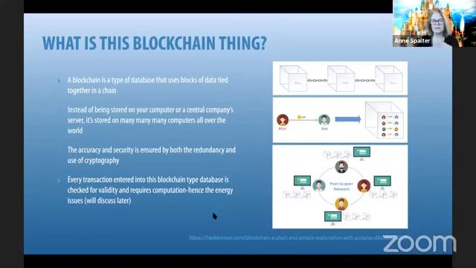And instead of being stored on someone's computer or on a corporation's computer, different, identical versions of it are stored all over the world on many different computers. So if there's a piece of data that's put into the blockchain, it's stored and verified all over the place. And that's why it's so secure and hard to tamper with. So even if one person's node goes offline or someone tries to change it, it wouldn't match up with the many other nodes that have already verified that data and stored it. So it's a very interesting technological development that enables you to keep track of transactions and use cryptography to make sure that they're secure. The cryptography part is a combination of public and private cryptographic keys by which you verify this data that's being stored.